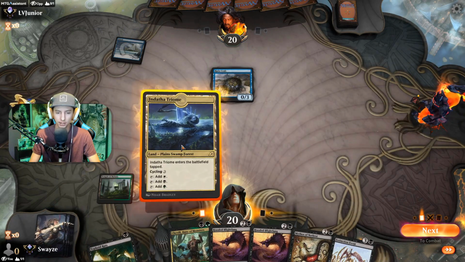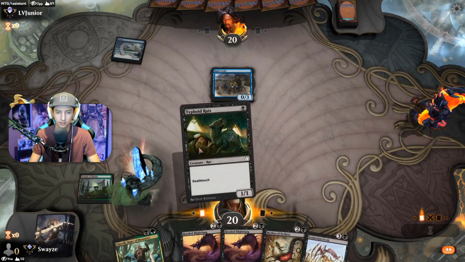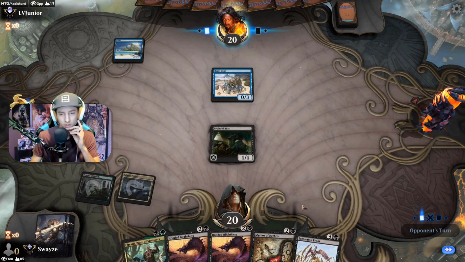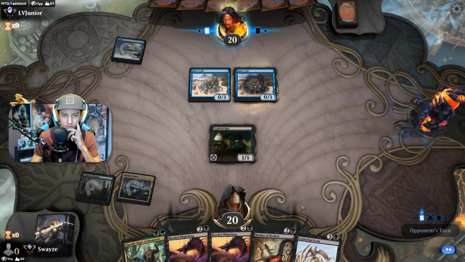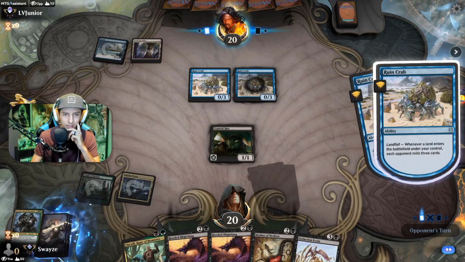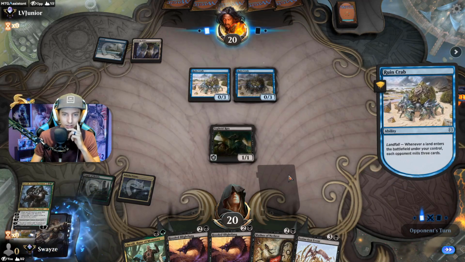Played with this deck a few times now, and it's seemed to flood honestly more than mana screw, so hopefully we won't get screwed here. Oh wow, they hit the Evolving Wilds already. That's crazy. And 2 crabs.